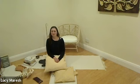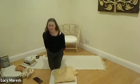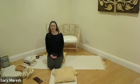And allow for your attention to drop down and in, as if looking down into the center of your chest. Be aware of your breath. Make no effort to change or control your breath. Instead of taking the breath in, see if you might simply receive it, allow it.